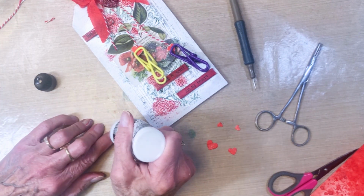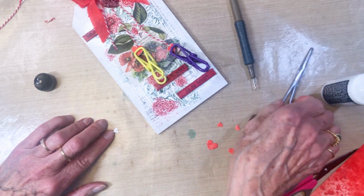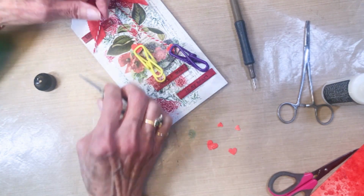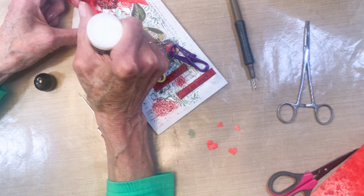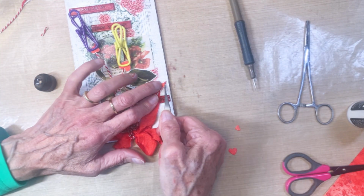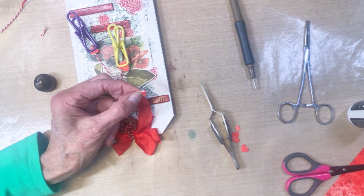Got one more. I saw somebody had a card out, on Facebook or Instagram, I don't know. And I just thought it was so cute to have these tags hanging off with string or thread or whatever. I thought, oh, that'd be a cute little addition to my creation here. So I'm just sticking it on there. And then I'll add one more clip.